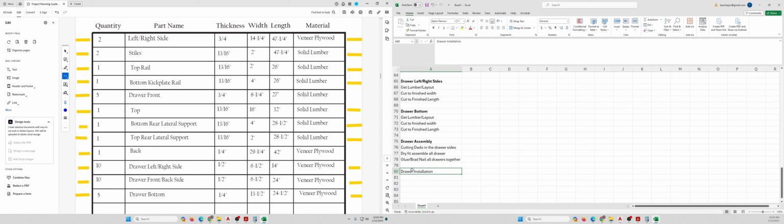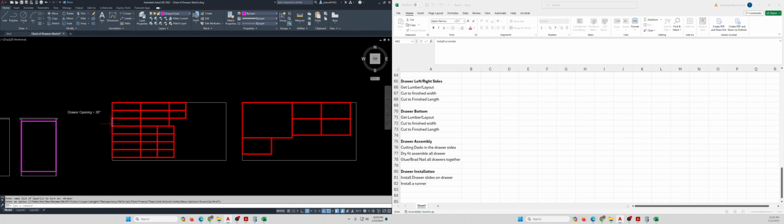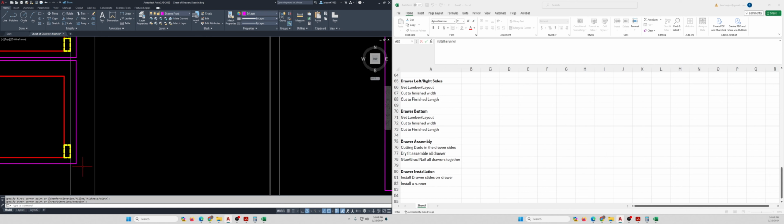And so to do this, we're going to install the drawer slides on the drawer. In the cabinet, we need to install a runner, which is basically, I talked about this kind of way back, where we need to basically have kind of like a 2x4 or some type of material on the inside to give us something to adhere the drawer slide to towards the back, because we do have this face frame kind of lip and we want this drawer slide to run perfectly back.